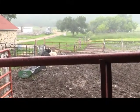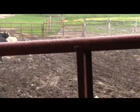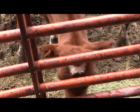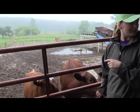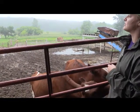They're really, really friendly. Beef are a little more skittish. Dairy cows are for milk. We have milking shorthorns here at the farm, so these guys are shorthorns. And then over there we have our beef. There's Black Angus, and then the other one, Chevron. Okay. And then Danica is actually going to be showing those guys.